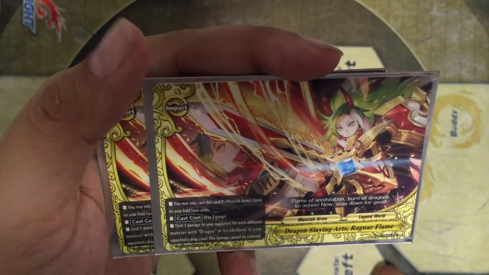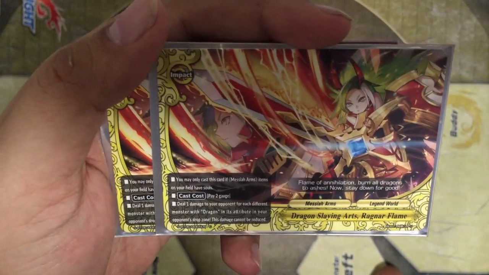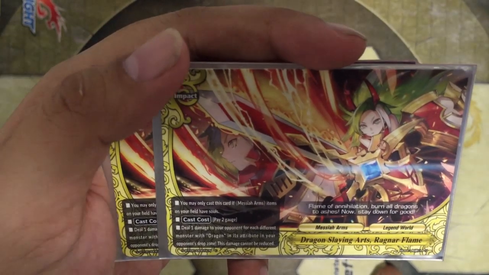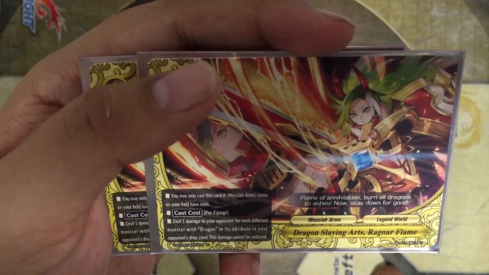And we have the impact, which is not a must play. You can only cast this if you have a Messiah Arms with Soul on your field. Pay 2 gauge, deal 1 damage to opponent for each monster dragon in the attribute on your opponent's drop zone. Right, the more dragon on your opponent's drop zone, the more damage.